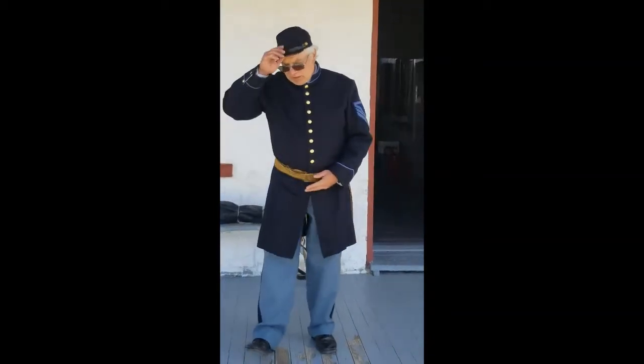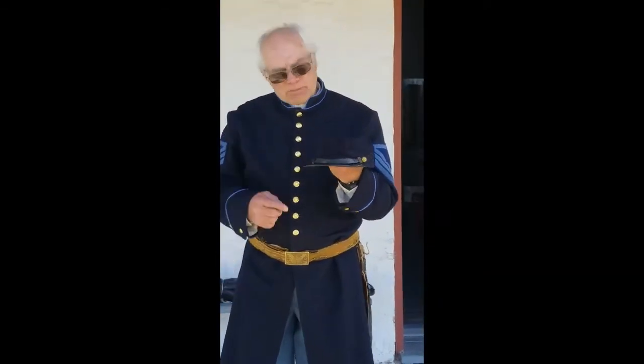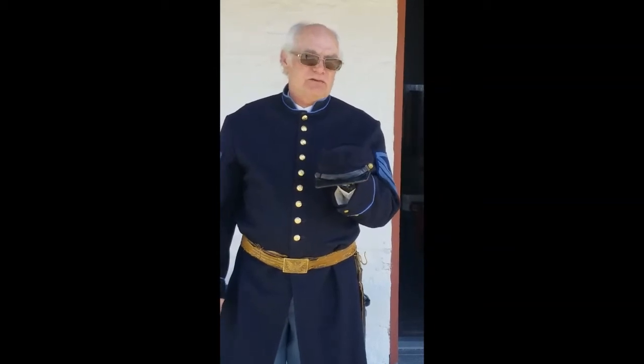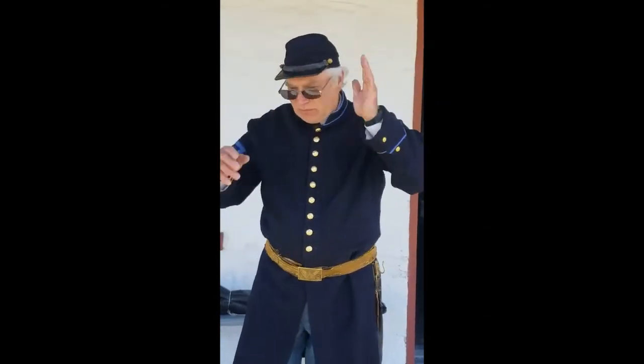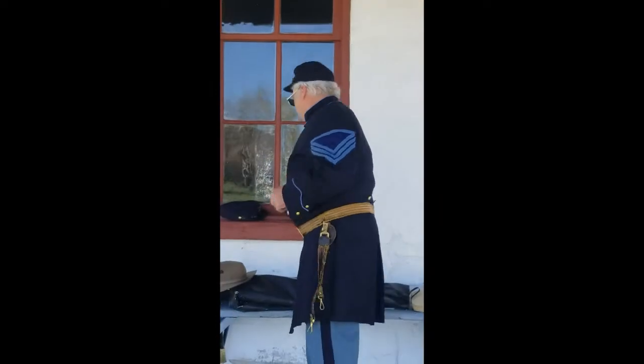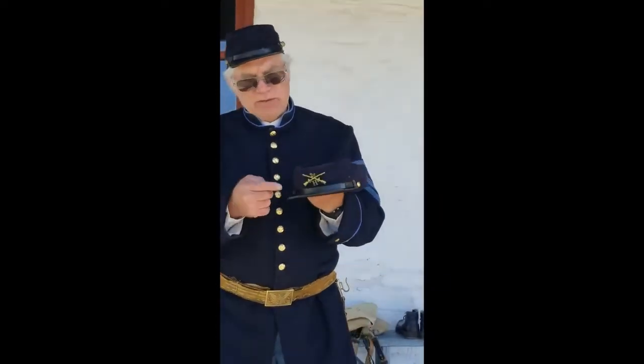You can see my kepi here has no insignias — this is called a kepi in the military, and there are no insignias. That's also an early uniform. The officers that were in charge would see a soldier and wouldn't know where he belonged, so they decided they needed to make that identifiable. About 1860, they went to insignias on the kepi.